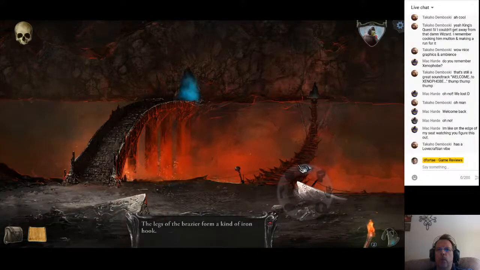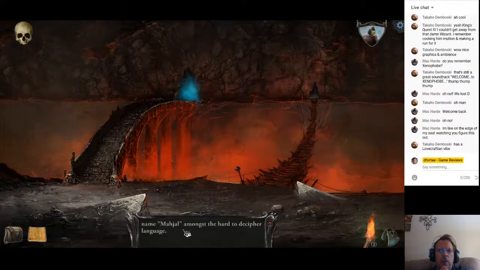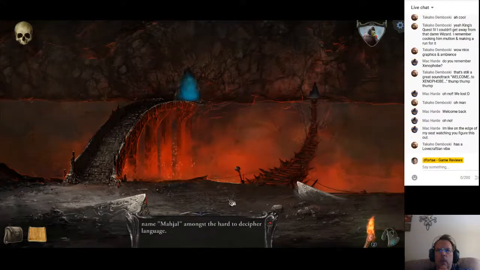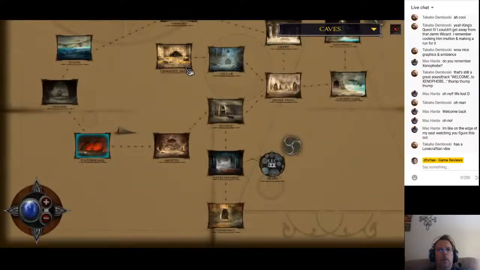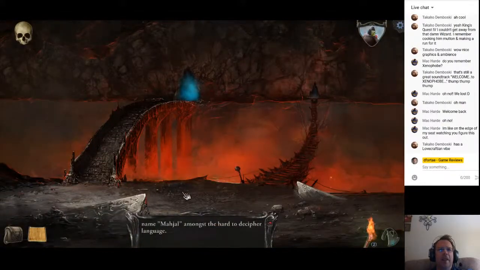This stone I've looked at before. Circle within a shield outline. Strange writings cover the stone. You think you recognize the name Majal amongst the hard to decipher. I'm guessing Majal is the dragon's name, because when I look at this, it looks like it would go up to there. And there was a note that said something about Majal's tail, I think, which should make me think it's the dragon's tail. So yeah, I'm pretty sure I don't want to go that way. I think if I go that way, I'm going to die.